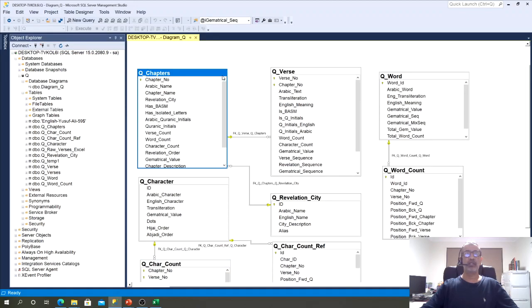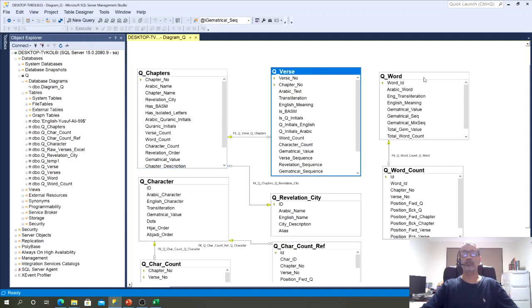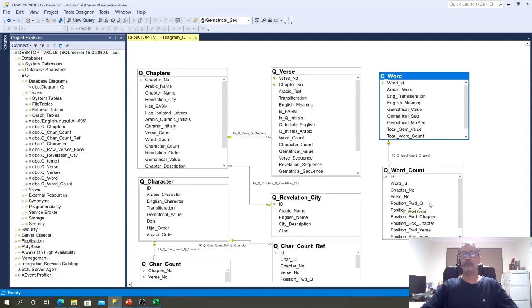Now, this is exactly what I ended up with. I've got Q chapters, which is basically the chapter entity. It's related to verses. I've run an aggregate stored procedure, which I'll show you in a second, which then goes through the verses and peels out all the words. It does a thing called gematria.